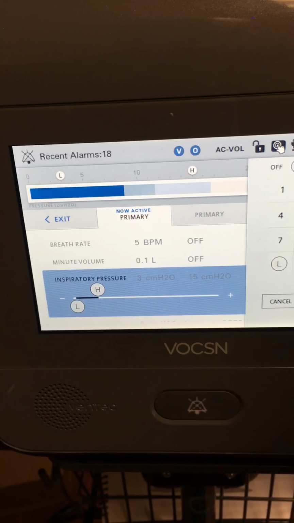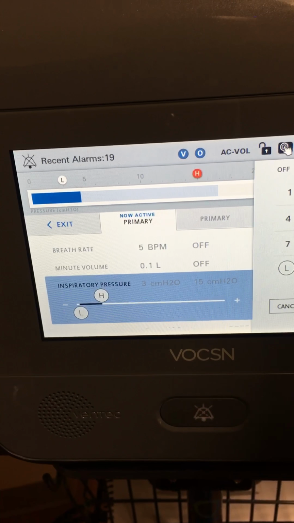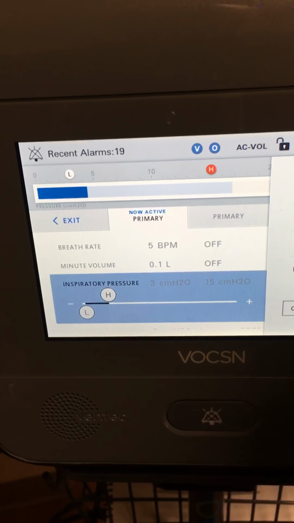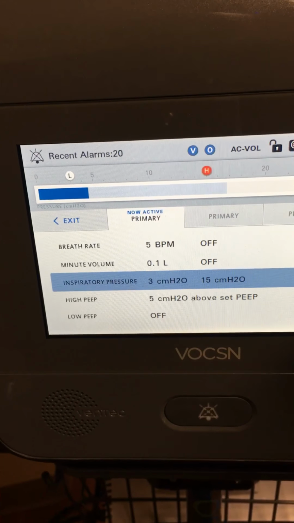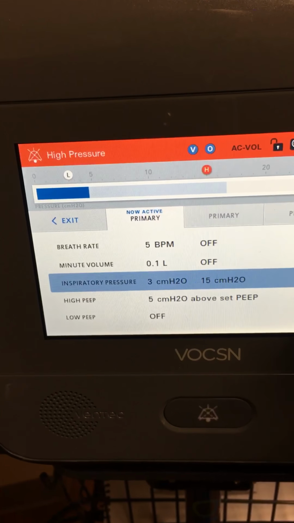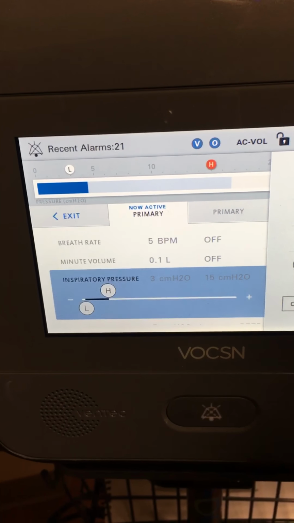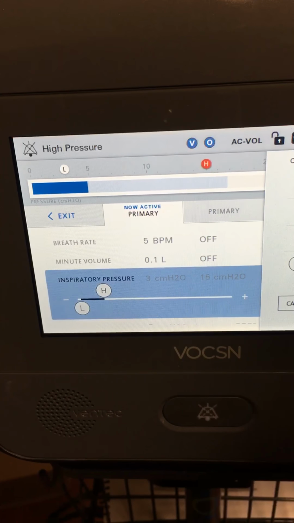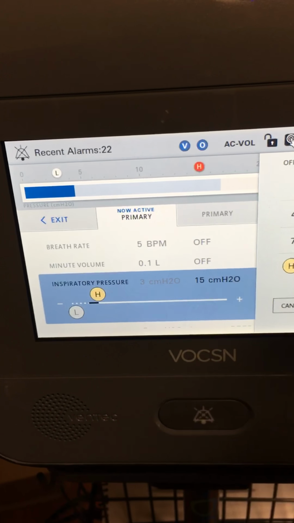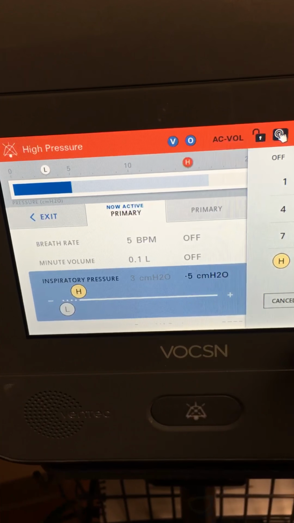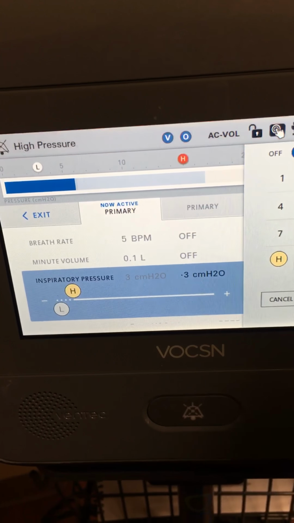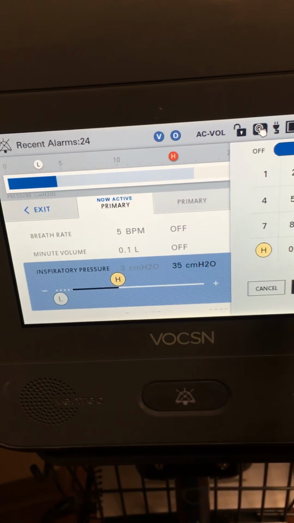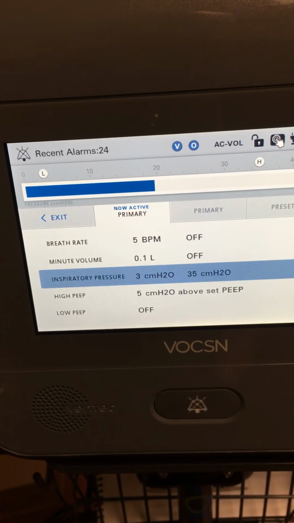Because now it doesn't allow me to get my pressures, so I can't get my volume. You just have to keep pressing it until it gets to the right one. Here we go. Okay.